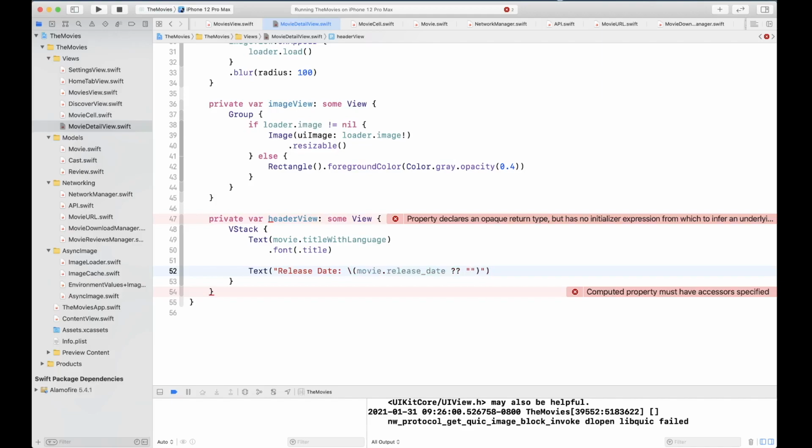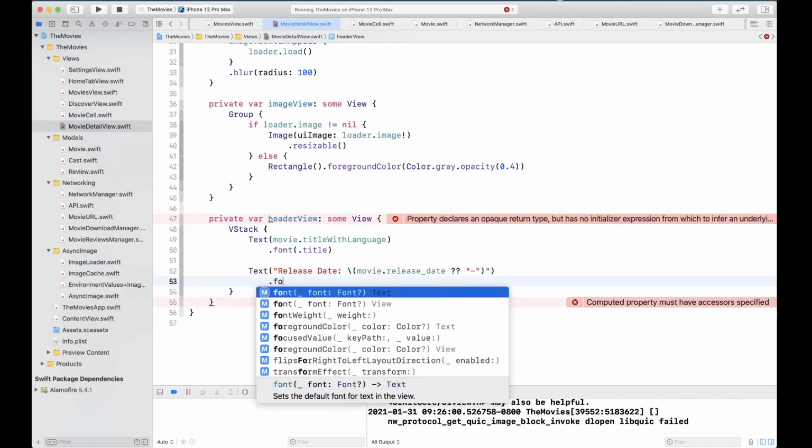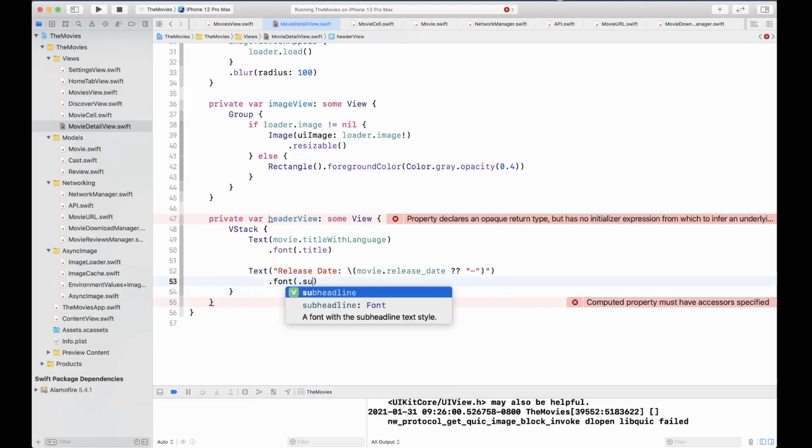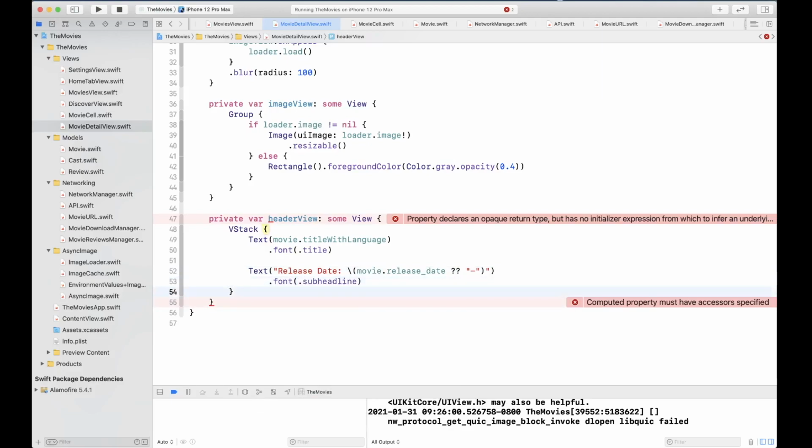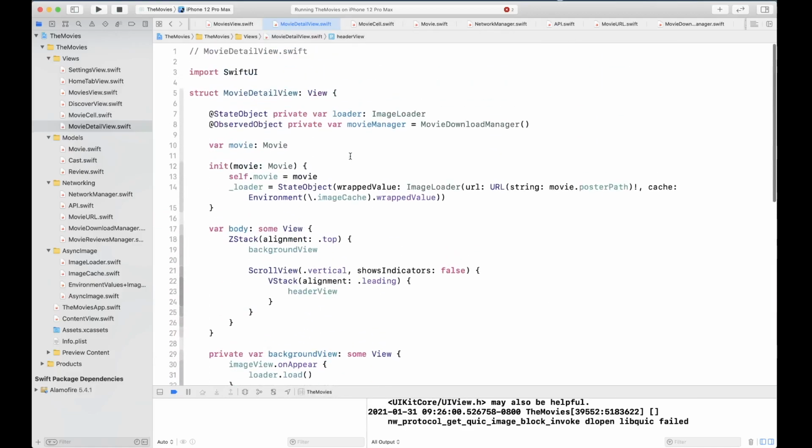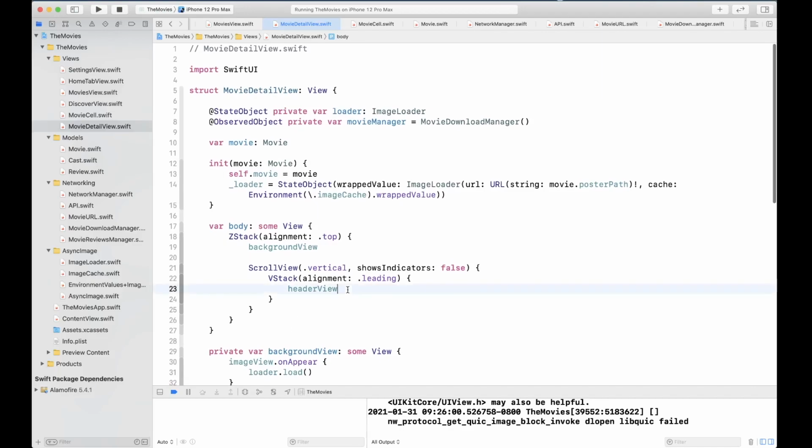If nothing, then we're simply going to display nothing there, just a dash. And it's going to have a font of subheadline. And this whole thing is going to have a foreground color of white. So that's our header view.